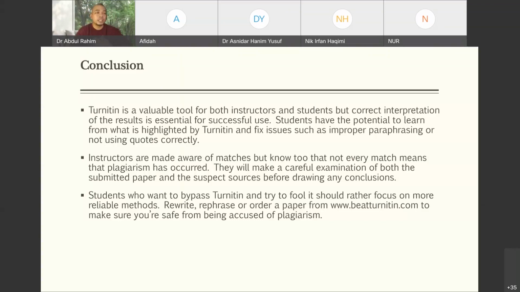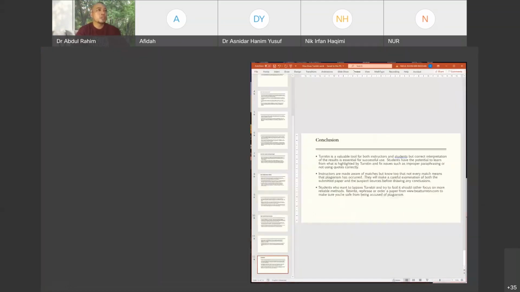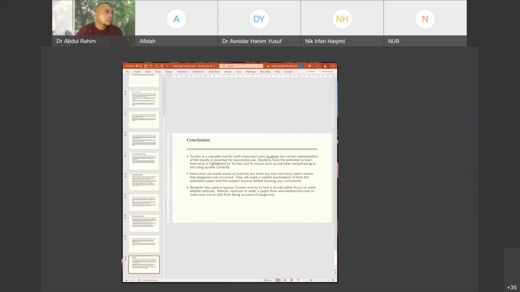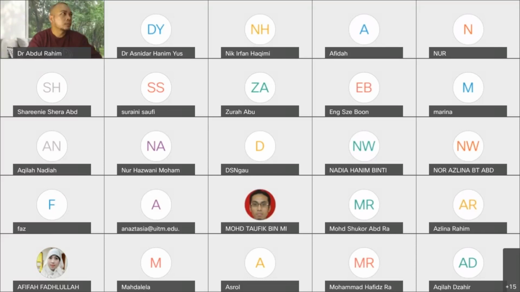So that our similarity index is not too high. Okay, we have finished the sharing session. Before I move to the technical part and show examples, I will open for questions first. Q&A. Feel free to ask any questions if you have some. There is a chat section, and I will try to read the questions. Okay, no questions yet. Alright.